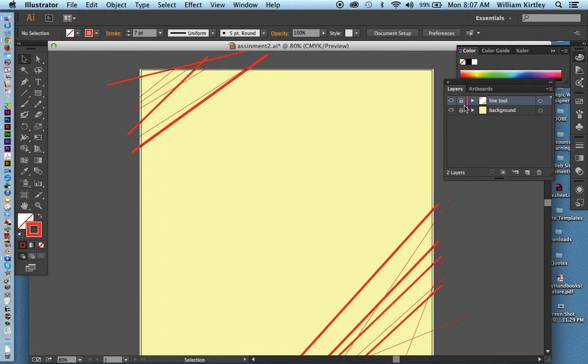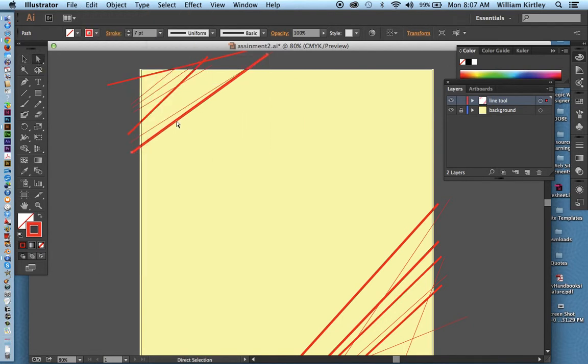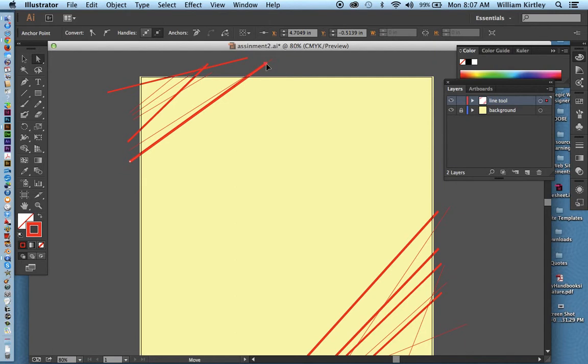Now I'm going to unlock it real quick because I want to show you the two tools up here at the top. These are real important. If you mouse over it, this is the selection tool. The selection tool selects the whole object. You see that? And this is the direct selection tool, which selects parts of the object. So if I want to grab the end of one and move it, that's the tool I'm going to need to do that. Sometimes it gets a little hard to get those ends, we call those nodes, and move them around. You might want to practice that a little bit.